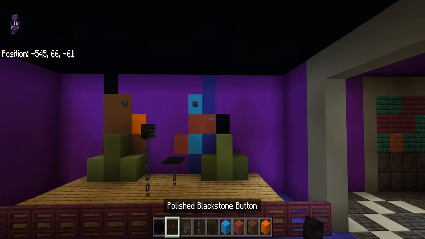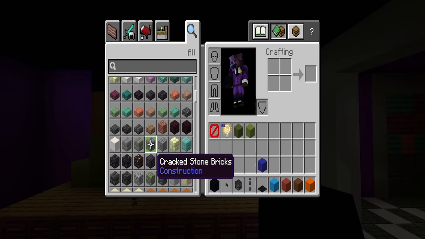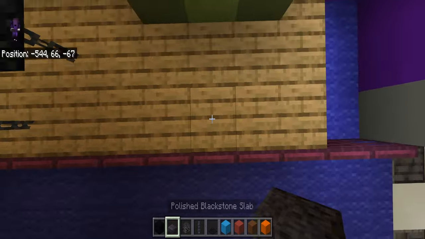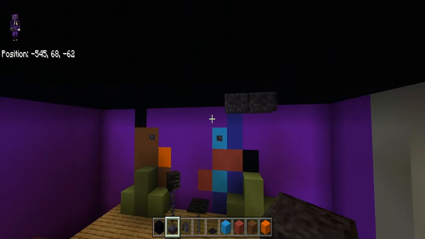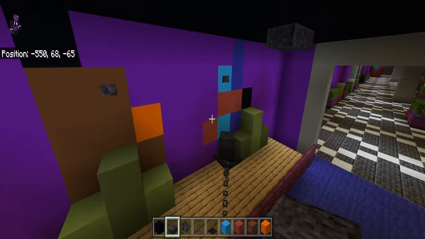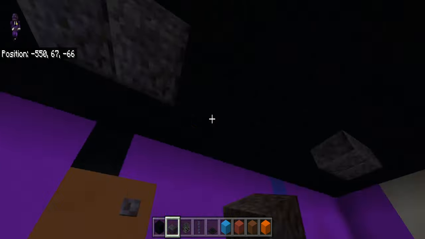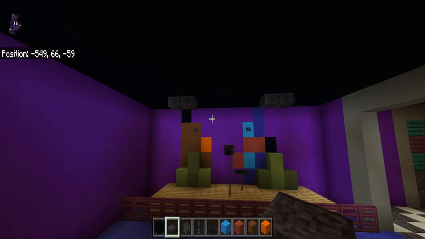So, the last thing you're going to do is grab our polished blackstone slabs, and we're going to go right here. We're going to look up, place one right here, place two right here, just like that. Do the exact same thing over here. Do the exact same thing over here. Boom, boom, boom, and then boom. I'm not wrong. Yep, there you go. So it's going to be mostly like this.